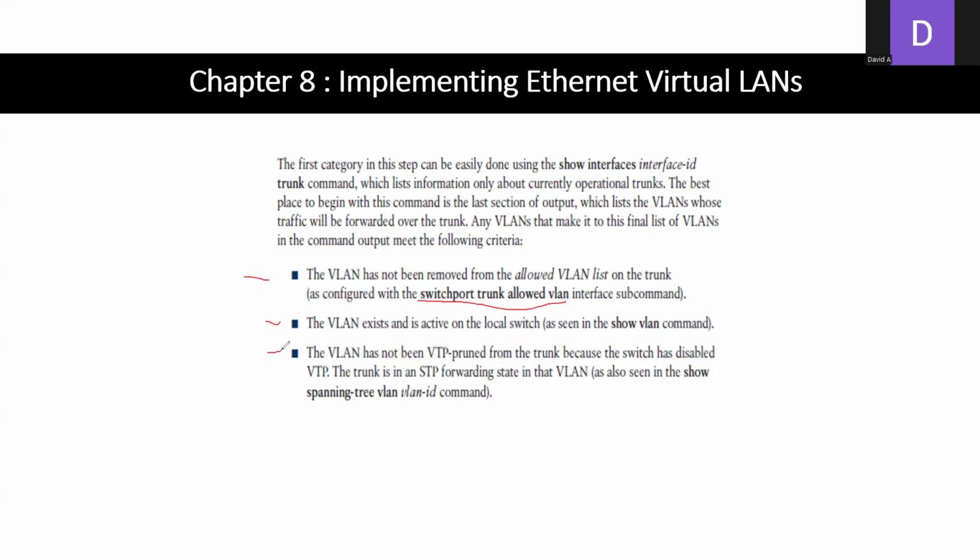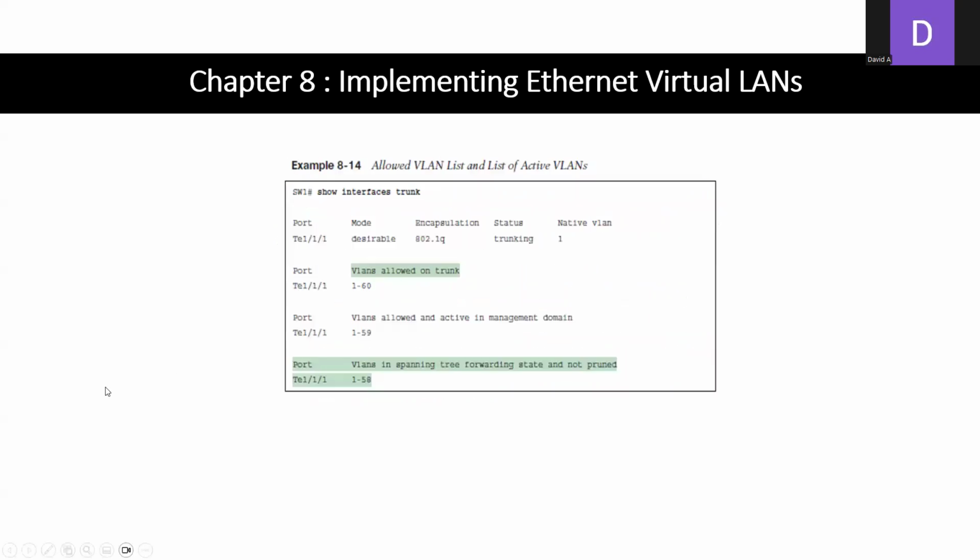And also, if that's not configured and it's not pruned via VTP, and we have VTP disabled, the VLAN that's configured on your switch will of course also be sending traffic for that VLAN over the trunk. And we can of course confirm with a show spanning-tree the VLANs that it is forwarding traffic for, and that the interface, that trunk, is in a forwarding state. Again, all things that you can confirm.